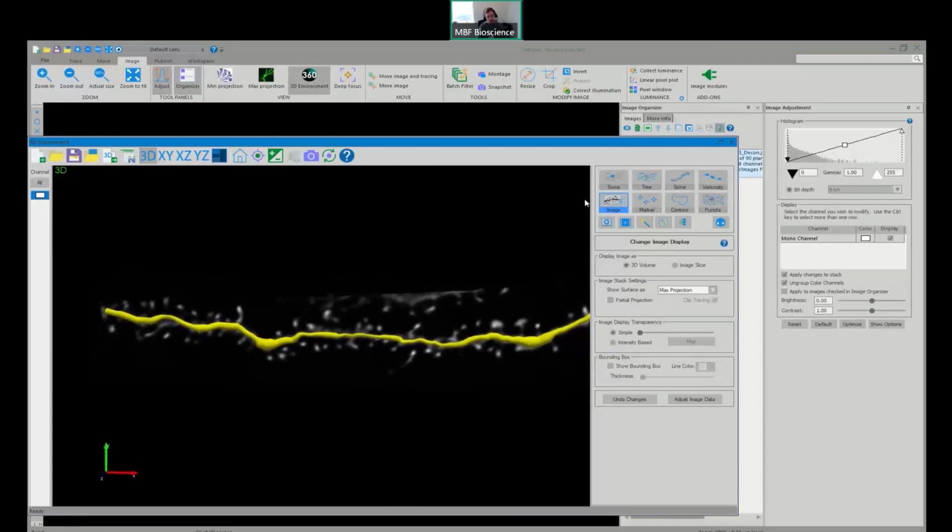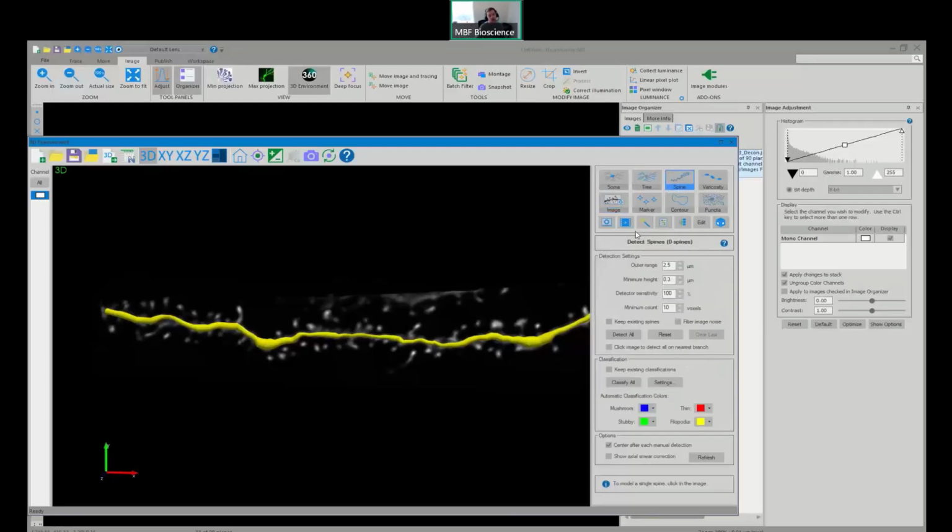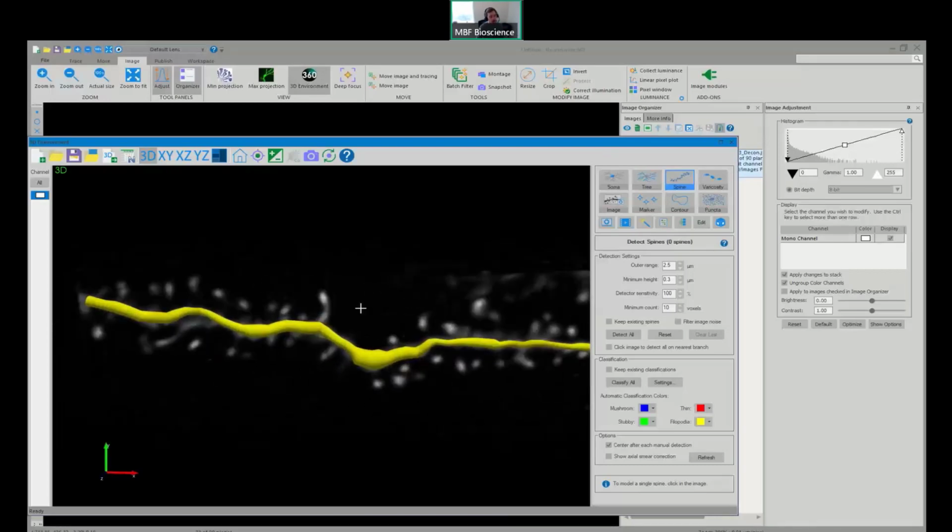So the second part of that is making sure that we have as accurate of a tree creation as possible when we start doing these spine detections. The more accurate the tree definition and diameter, the more accurate our spine detection will be. And that is strictly because our spines are based out of our trees. The entire structure comes from the root of the spine, and that's how it connects to the branch.